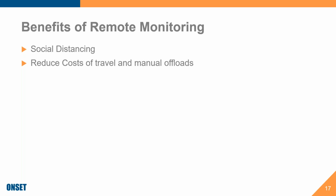Overall, you will find that some of these products are a little more expensive, but when you weigh the travel costs, you can definitely see some savings. Near real-time data. I don't say real-time, but it depends upon how you look at real-time. Our viewpoint of it is with the MX products, the data is near real time at every minute, and with the HOBOnet, it's being uploaded every 10 minutes. But we'll get into that in a little bit.